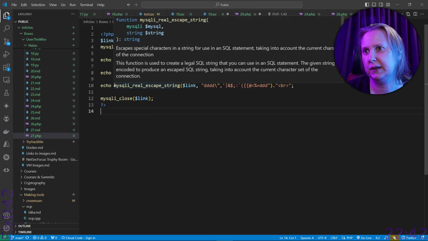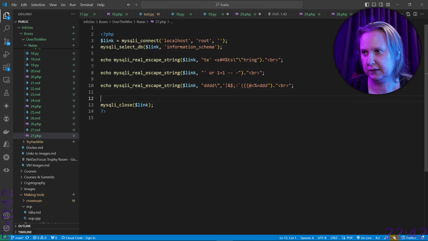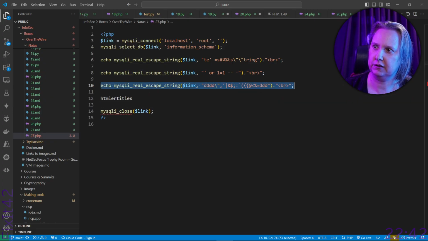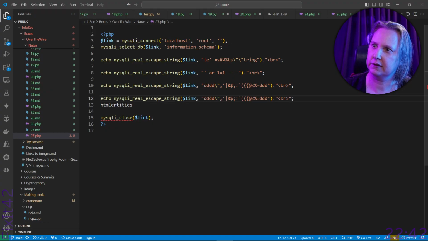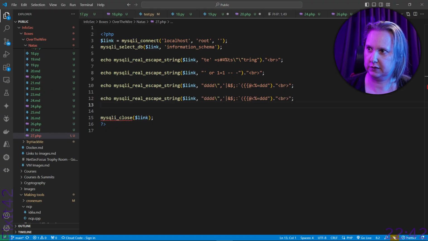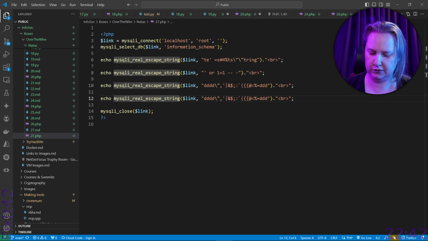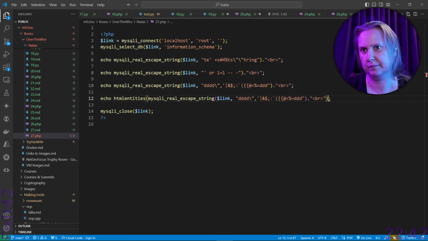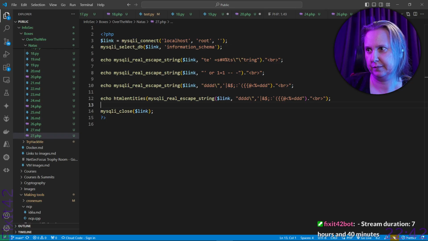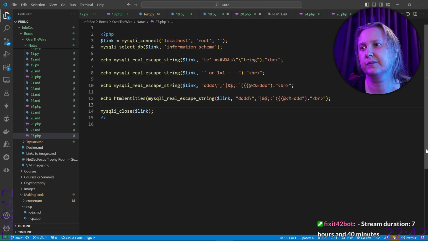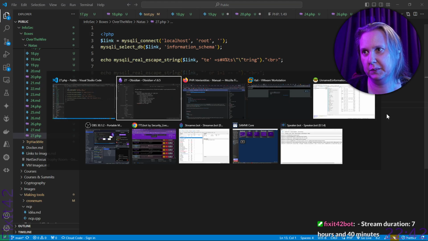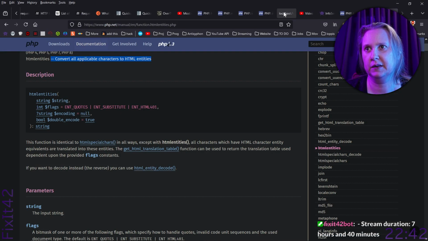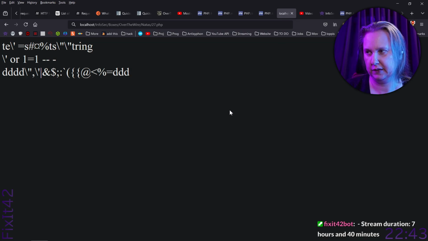Before we print this to screen, let's make a copy of this and run this function too on all the output, right? So I'm sighing before I see it.